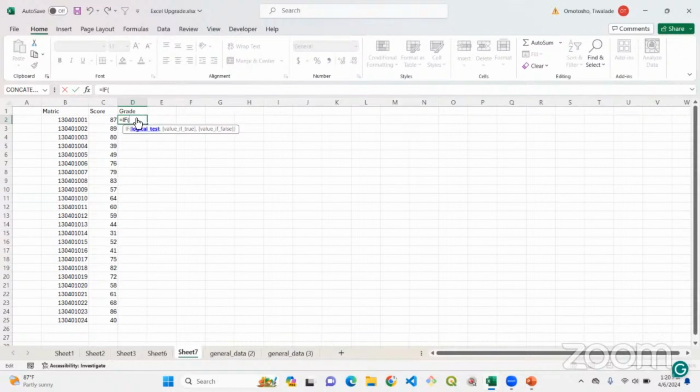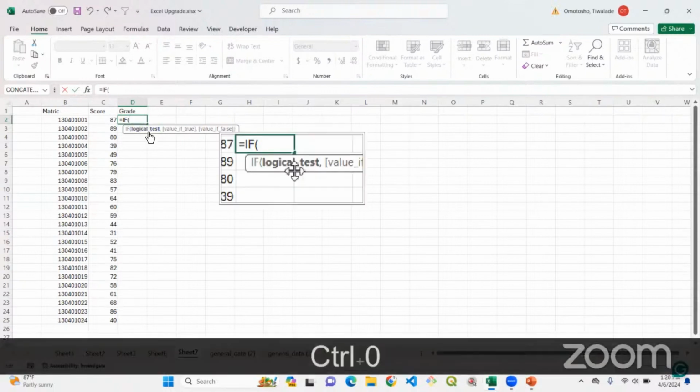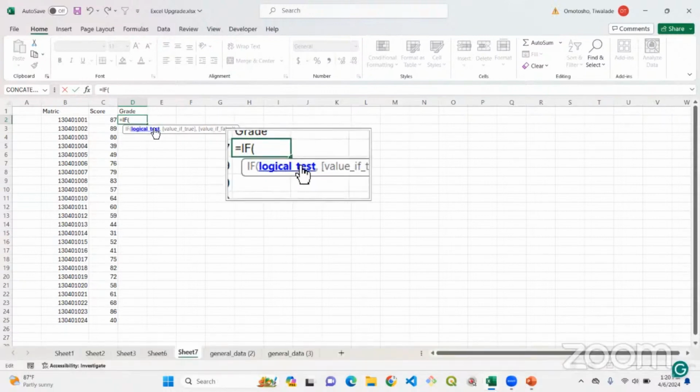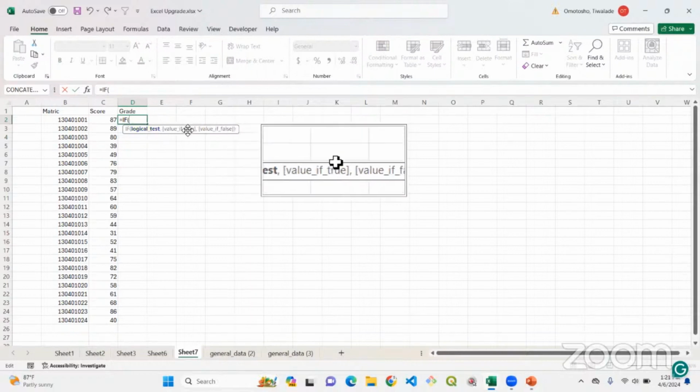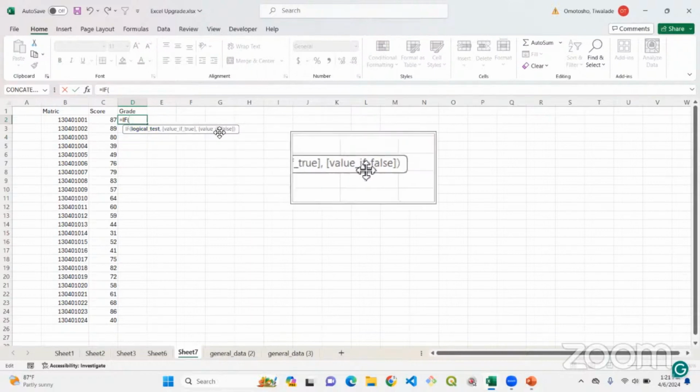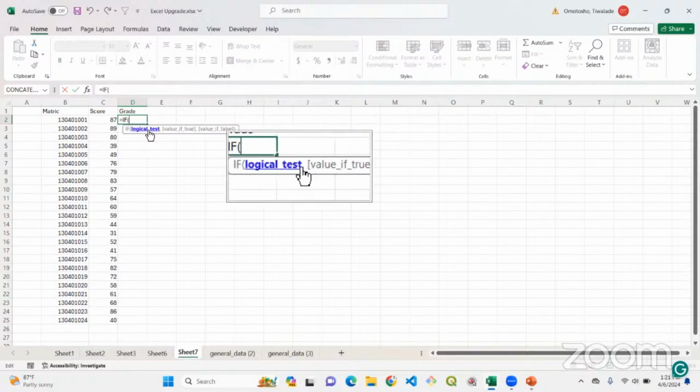In this IF statement, there are 3 parts: logical test, value if true, and value if false. If I type in just the logical test, it is enough for this formula to work. Whether I type in value if true or not, the formula will still work because there's already a default value.